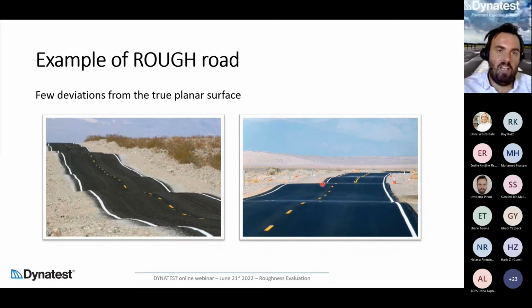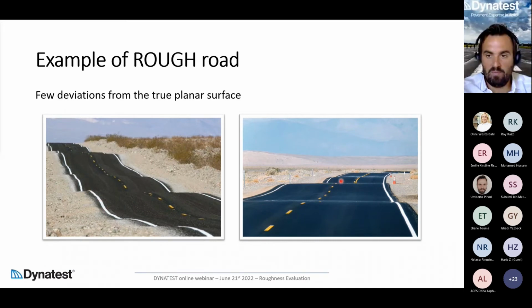And now an example of rough road. In this case, you see two pictures where the pavement is more or less in a flat land area. In both of the pictures, there are small bump and small sag. So the deviation is small, and the wavelength is not so big, because in this case, the wavelength is maybe 2 meter, 3 meter.